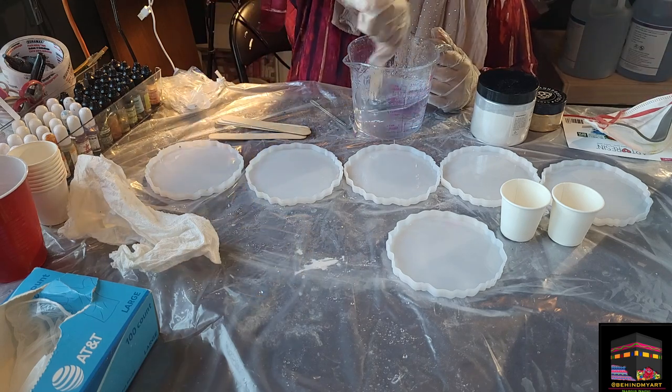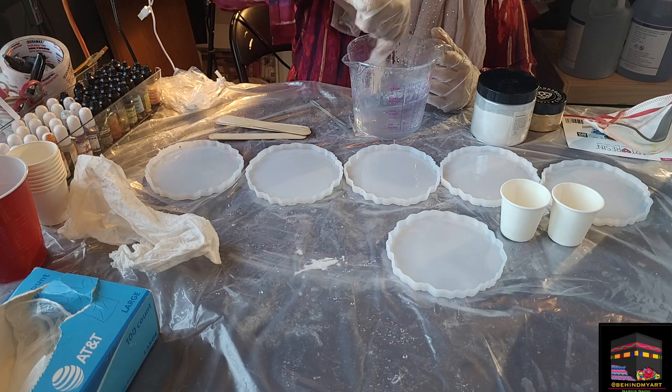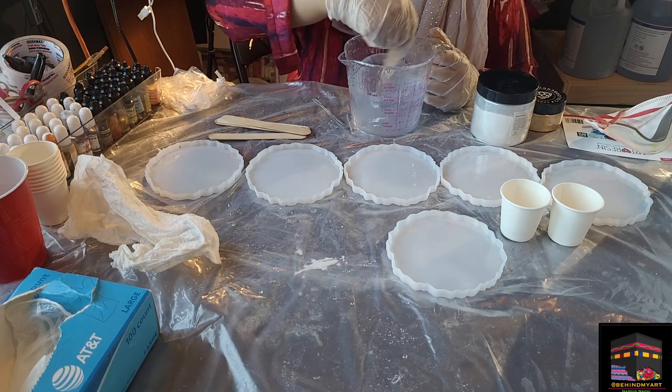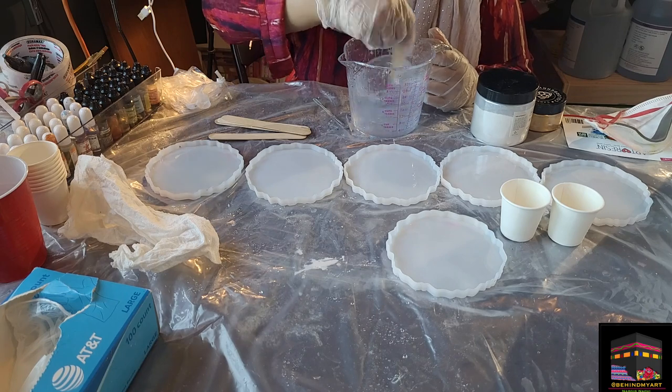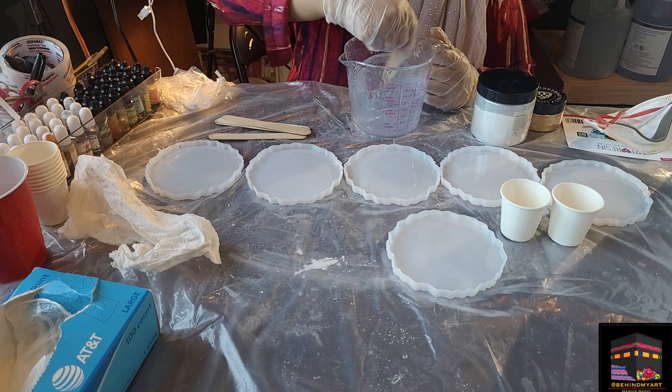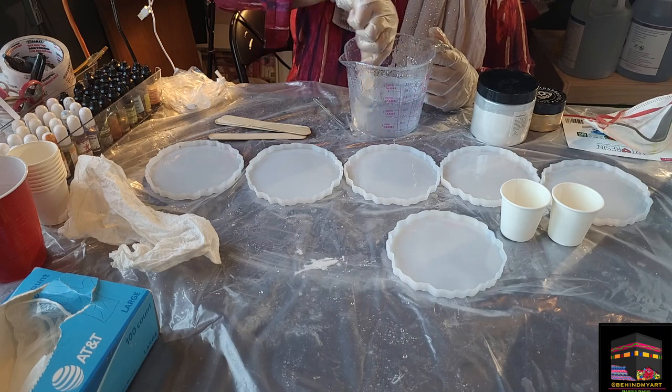Okay, so now we've got everything in here and we're going to start mixing. This process actually takes about 3 minutes of non-stop mixing. You cannot go under 3 minutes. It will not mix and it will not then harden properly. You will get a sticky resin.